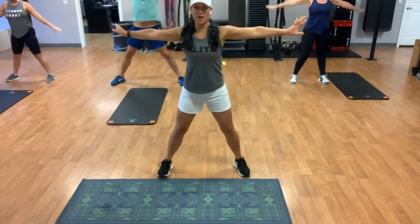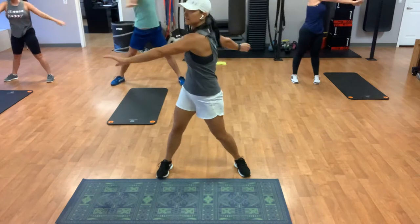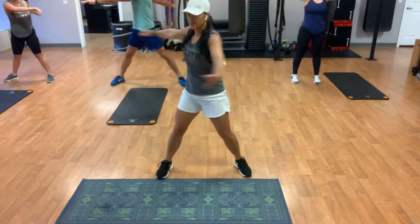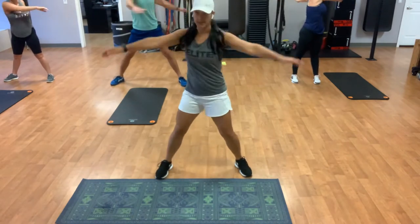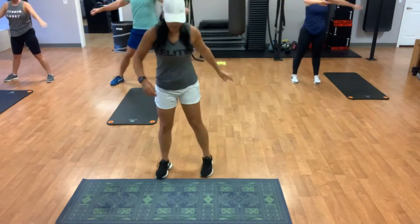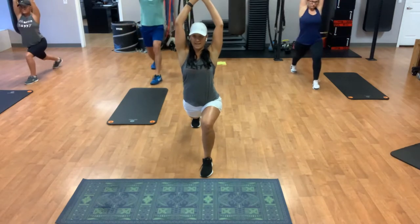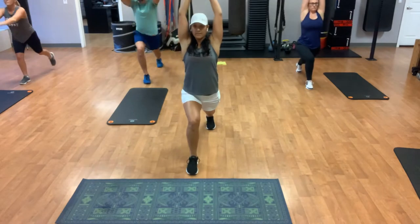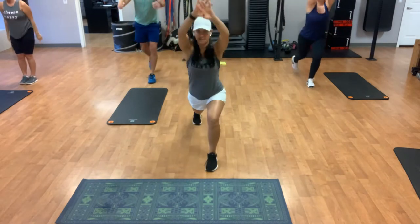Good. From here, take those arms out and I want you to rotate. I just gotta get the spine warmed up. Yep. All right, take it back in, stretch the right leg back into a lunge, and reach those arms up overhead. Good, and then step back together, switch sides. Reach over, and back. Switch.